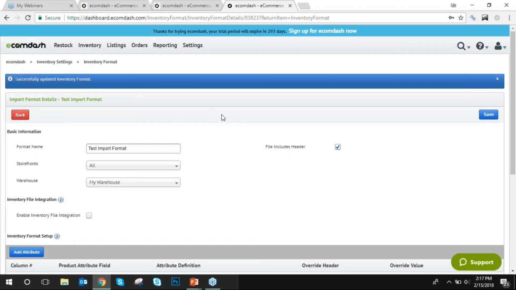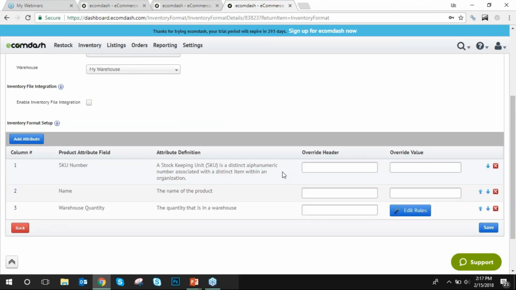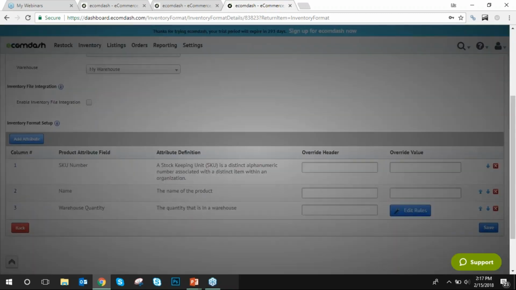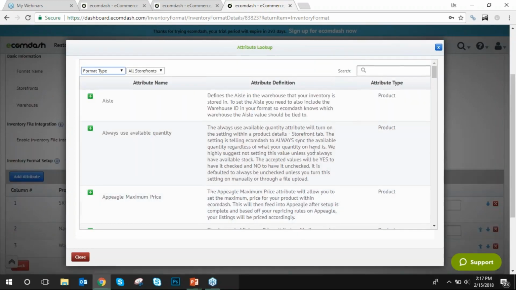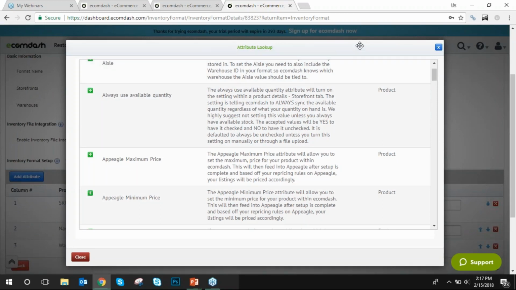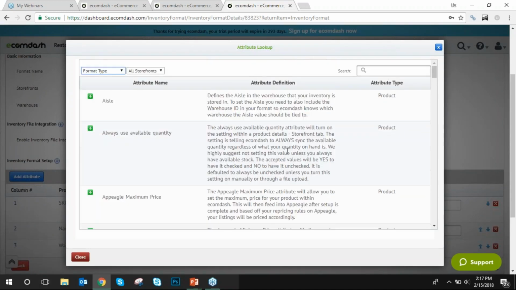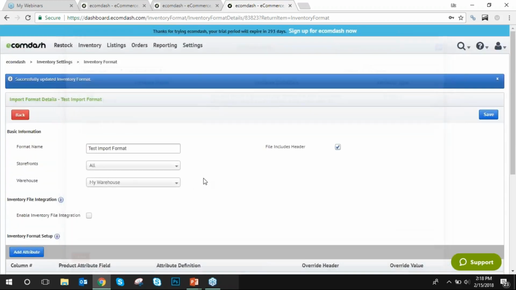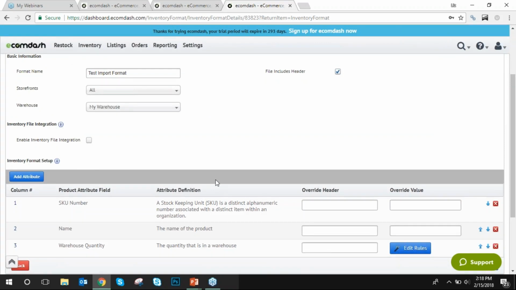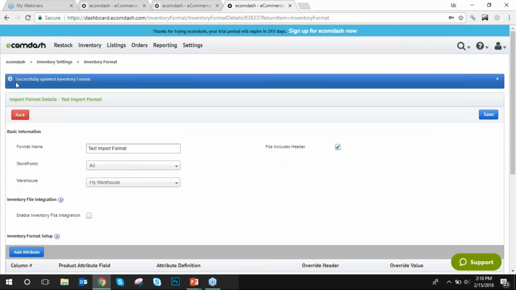And then once this is done and we have a file that matches, one other very key important thing here is when creating an import format in Ecomdash, the number of attributes listed must match the number of columns. If you have some additional columns that you would like to import, that's okay. Again, those are just the minimums, but there's plenty others here that you're able to upload and choose from if you have that in there. If, again, your file has other columns and you're not able to remove them from your file, we do have an ignore attribute that you can search for, and basically you can say just ignore this column because, again, the number of attributes must match the number of columns in your file. So once you have that, we save, we've successfully updated.